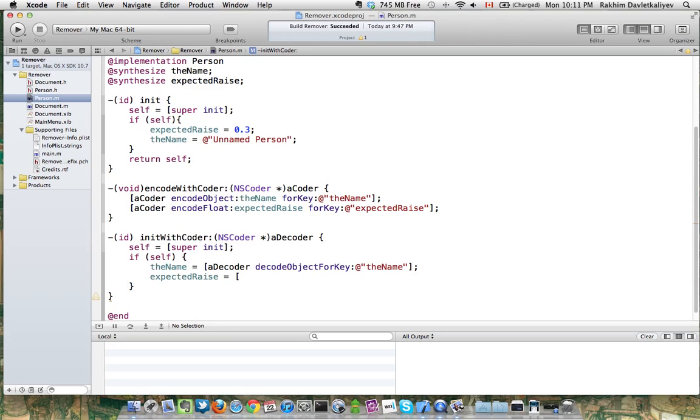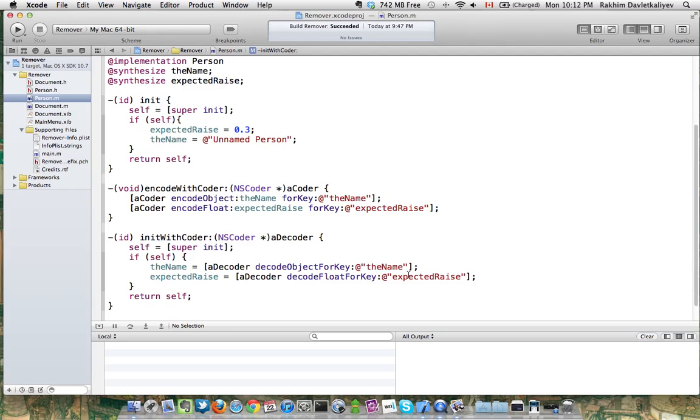That will be a decoder, decode, of course, float for key, and the key is expected race. And of course, we should return ourselves. So now we have implemented archiving.